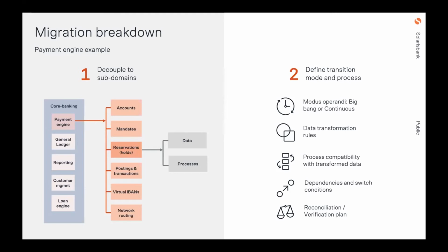So nothing new about the principle. The first thing, as already mentioned, we had to divide and conquer. So we had to holistically look into a specific domain of core banking and try to split it into subparts to figure out what is a subdomain which we have to analyze. In some sense, the exercise was to take an existing picture of the old core banking system, cut it into puzzle pieces, replace them with new puzzle pieces and figure out how they can be attached to each other. For the payment engine, we figured out roughly 10 domains, a bit more than I have on the presentation, because here are the main ones. And then for each domain, the first thing we had to do was look at two perspectives.